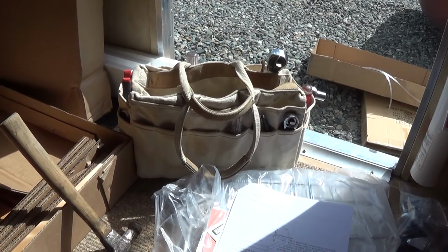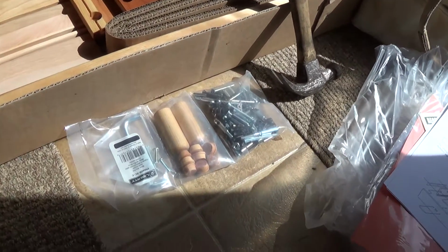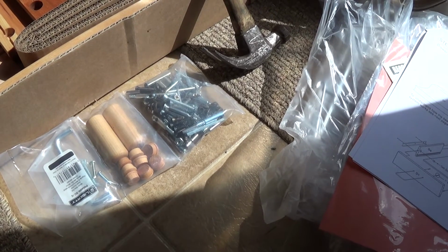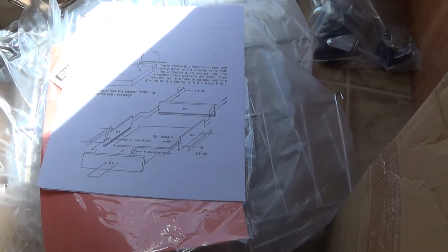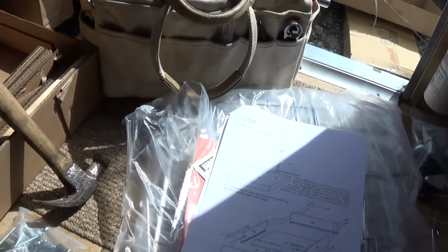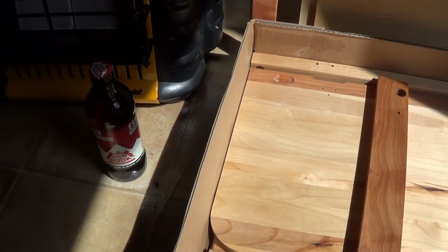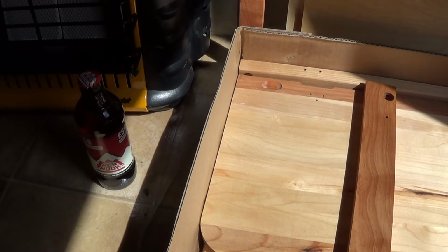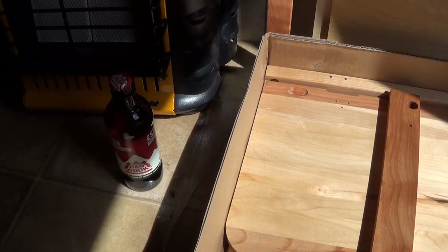Okay, I got my toolkit, a hammer that the directions call for, a bag of about 57 screws and other devices. Looking at the directions, I don't know if that's any good, but it's one of these things where you've got to put together about 800 pieces. So in addition to my tool bag, I'm probably going to need one of these, and I've got to put three of these things together, so I'd better check my inventory of those and make sure I have enough to make it through the project.